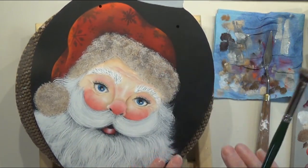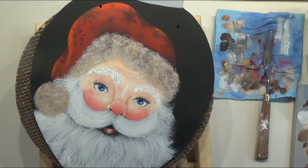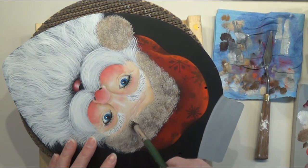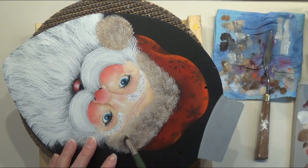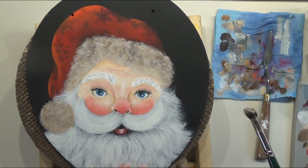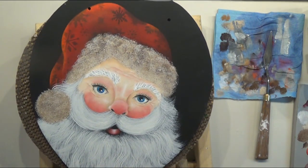And that looks spotty for some reason, not liking that. So I'm going to go back to my oyster beige and tap some of that in there. Very softly. Try and cover up those spots that I just tapped right in there. Crazy. Okay, that looks a little bit better. I think I'm going to leave it there because if I just keep messing with it, I'm just going to muddy it up and make it a horrible mess. So I'm going to wash my brush out now because we are done with that.